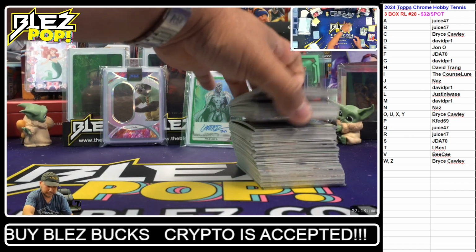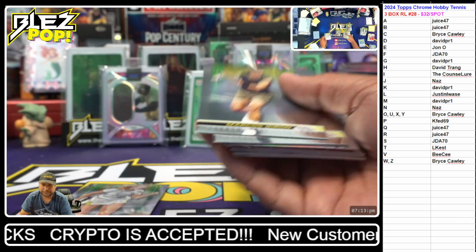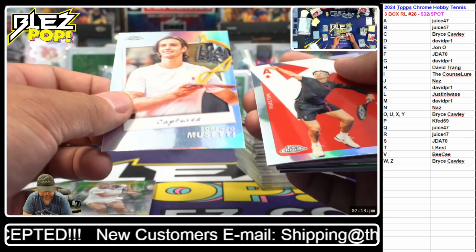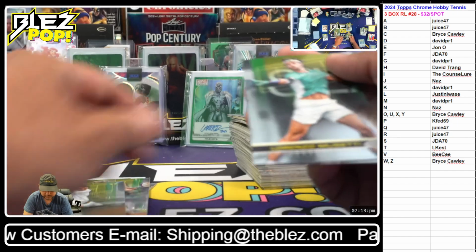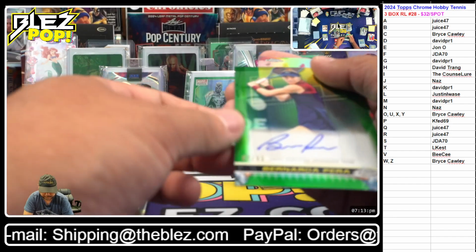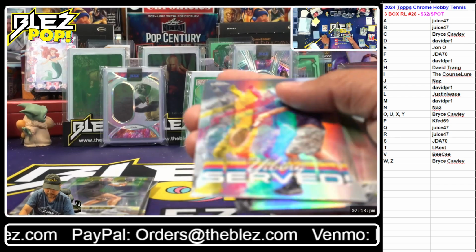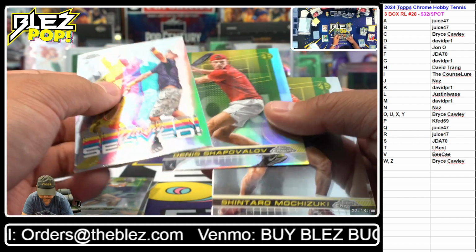Last box. There's a Djokovic. Lorenzo Musetti. Shelton insert. Bernarda Pera. These greens sell really well, by the way. Bernarda Pera green autograph for the B spot. Going to juice.